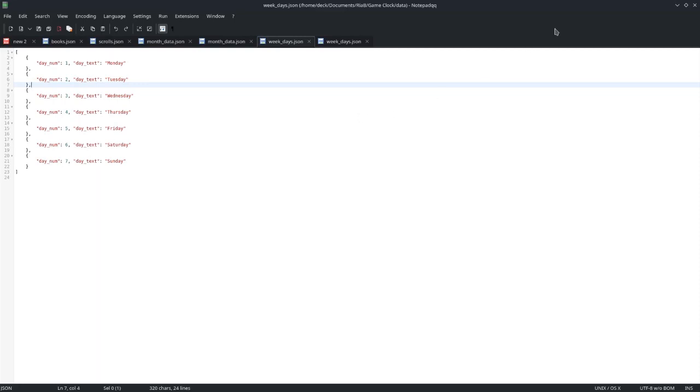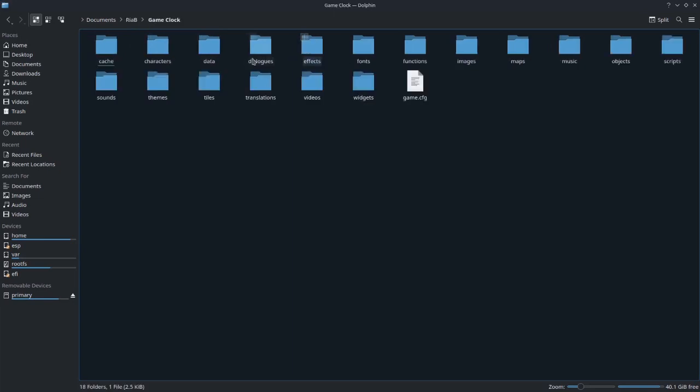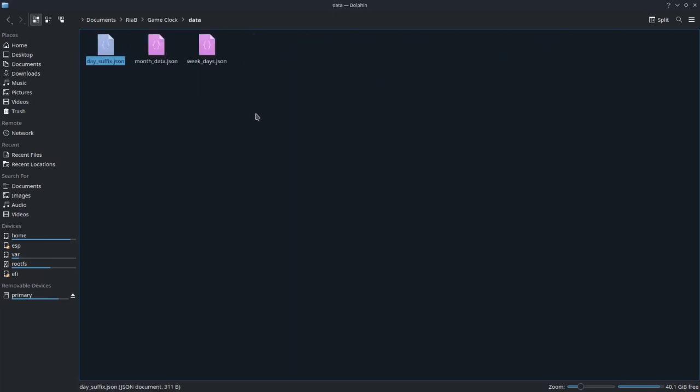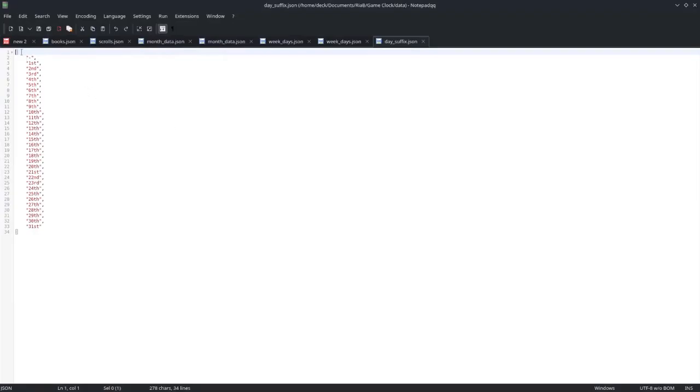Now there is one more JSON file we need to create, so we may as well do that now because you'll see there is actually 3, and day suffix is the other one we need to create. So what I'm actually going to do is just copy that into the game clock folder for now. This is quicker, and I'll just quickly open it and show you what you put into it. This again is just an array. So just to go over how you would do this from scratch, open and close square brackets, go into the middle, press enter twice, go up, press tab. This isn't a codex, it's just an array of strings.